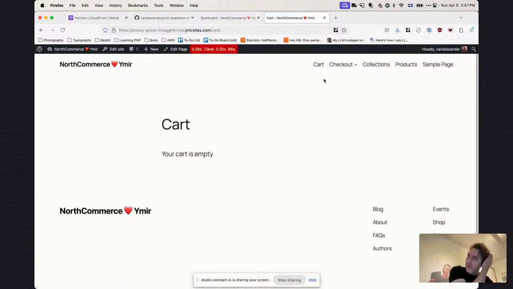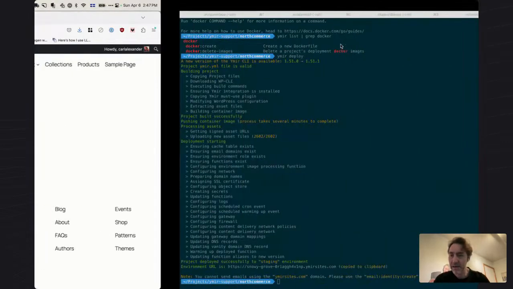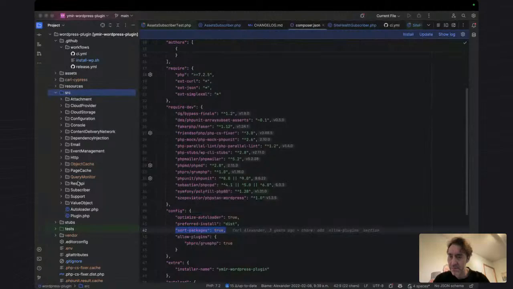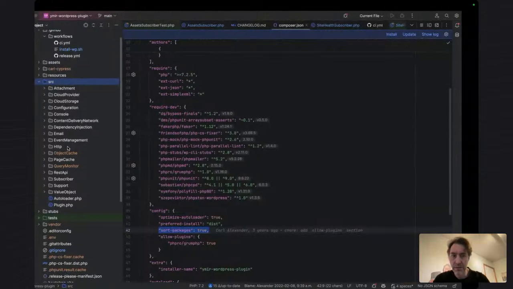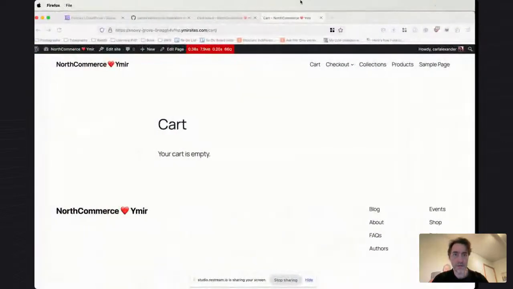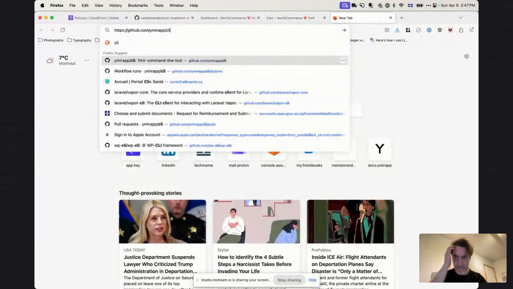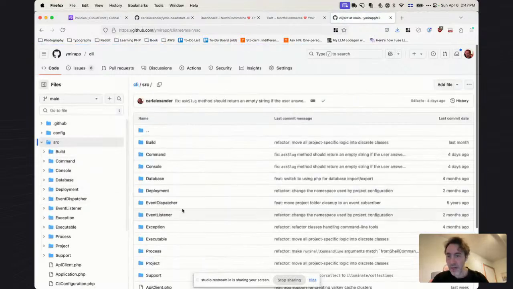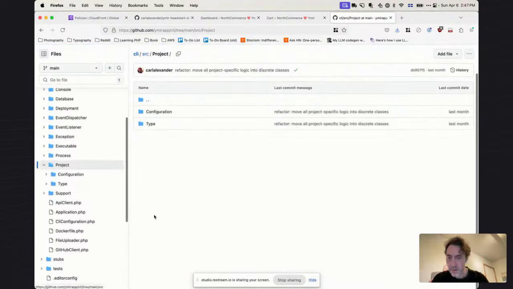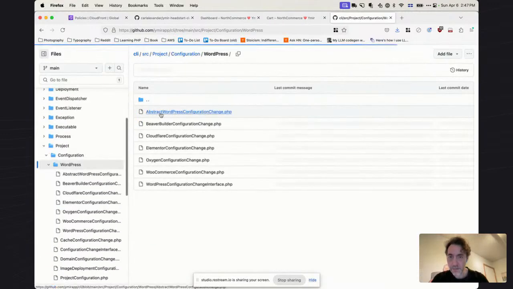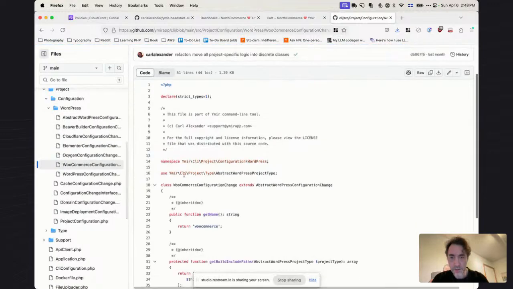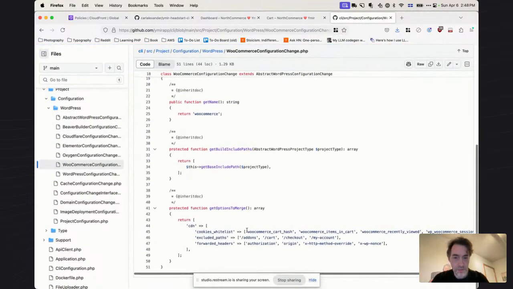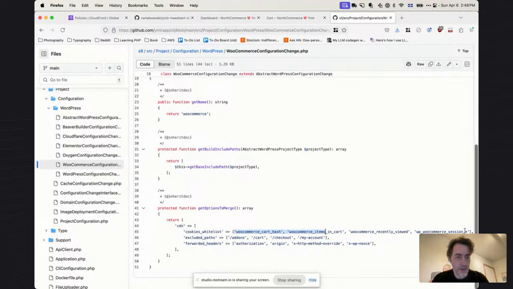I think it's probably a cookie because like if I look, oh, this is the plugin, going to CLI on GitHub. But when I change the configuration for, let's say, WooCommerce, I have to put some whitelist of some cookies, basically. So I'm guessing that there's probably something here I need.